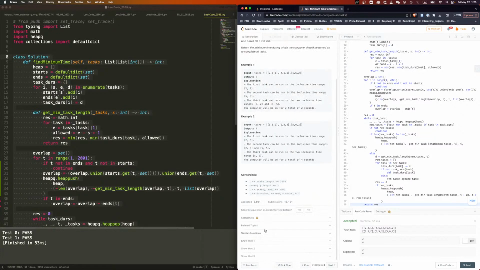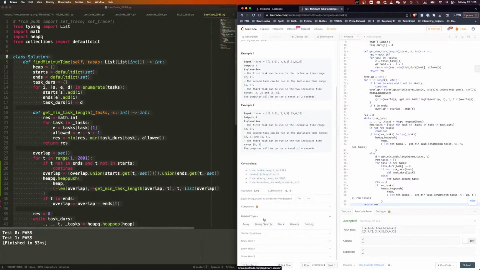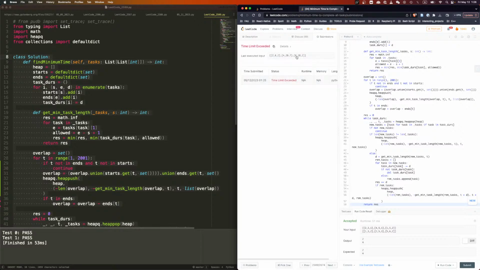Let's take a look at the hints. Binary search. Greedy. Sorting. Stack. Man, which one? Binary search. Well, I am doing greedy, but apparently this is not right.